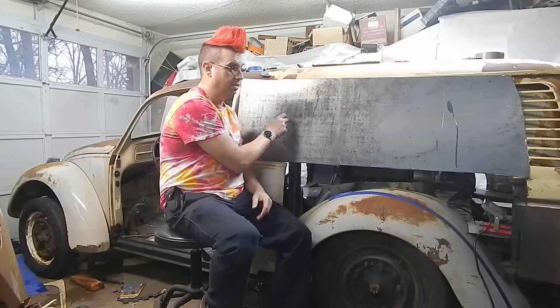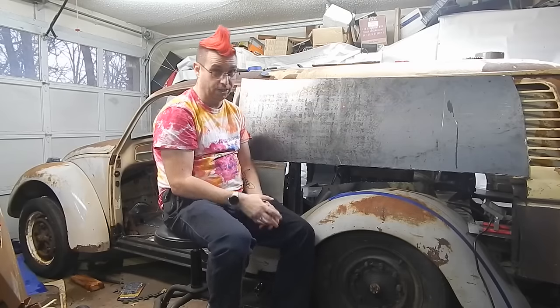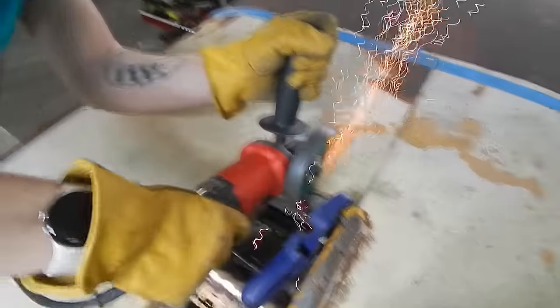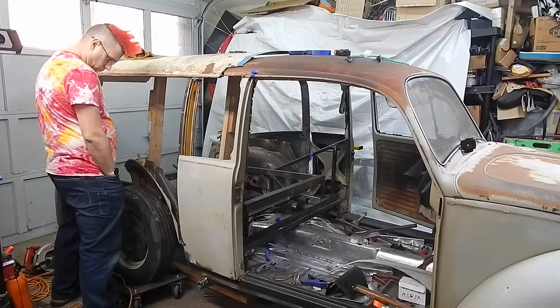Actually, this isn't on there yet. But I got it started. I actually didn't get a lot done — it's been a very busy week on this car. But it was a lot of thinking. As fast as I'm going on this, a lot of people think I'm doing this, when in actuality I'm doing a lot of this.